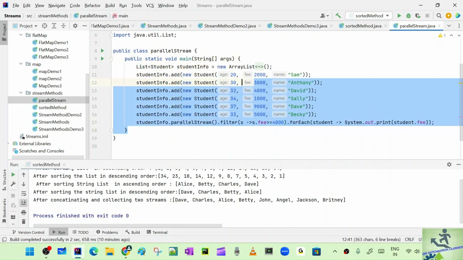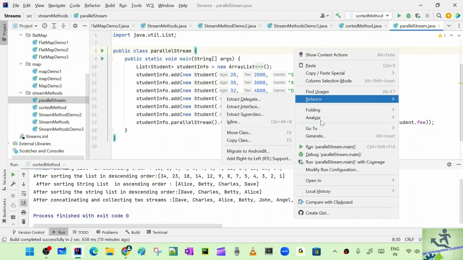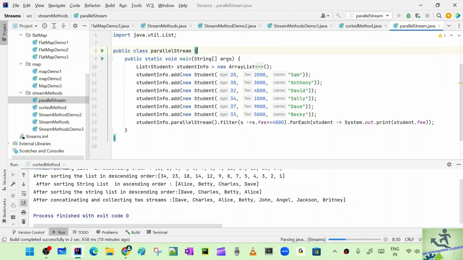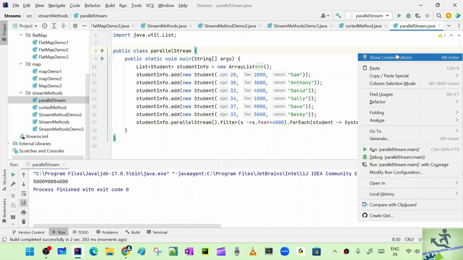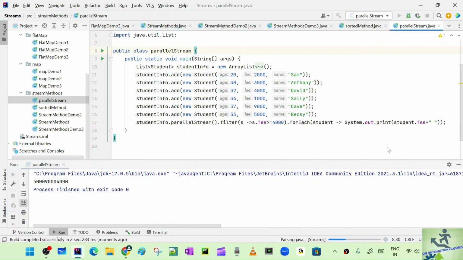Let me run this one. I have to give student.fee plus a space. Let's see. So now, greater than or equal to 4,000: 5,000, 4,000, and 9,000. These three are the result of this parallel stream.